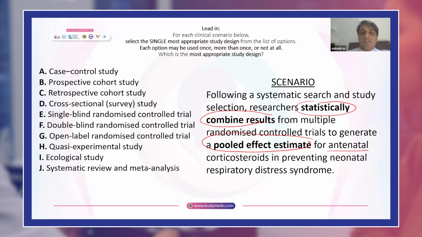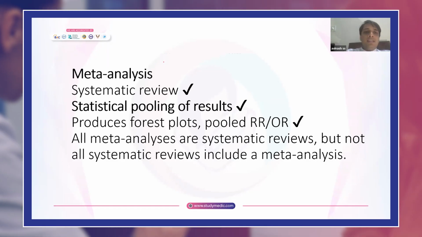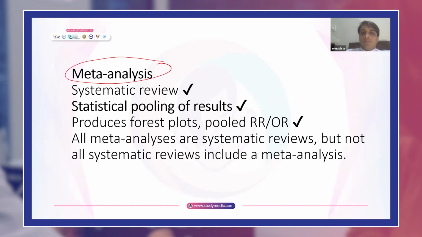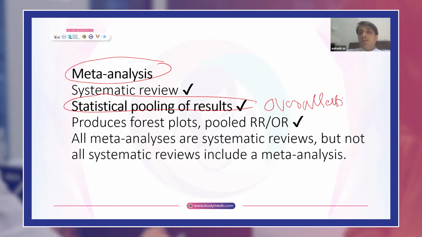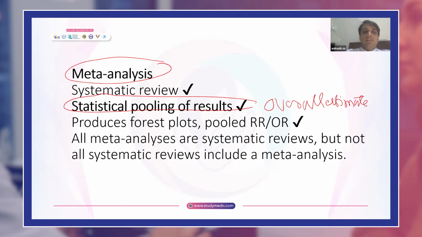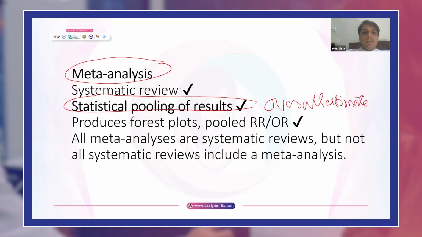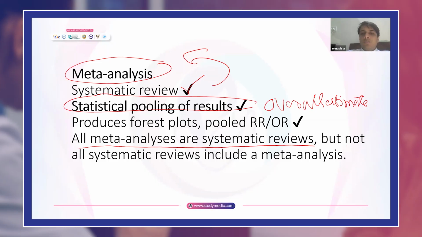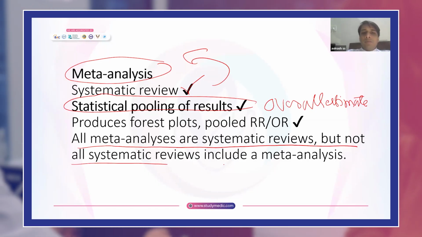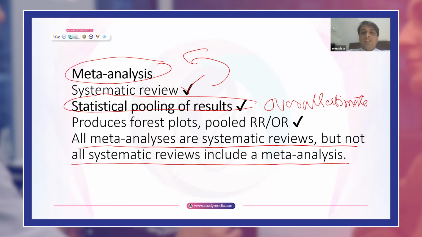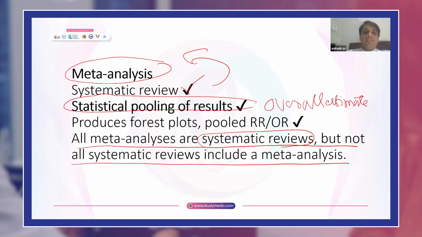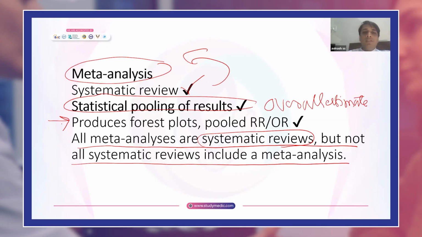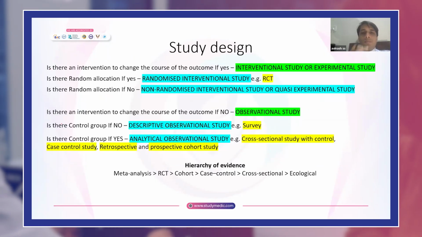So, multiple studies are collected and they are analyzed using statistical pooling to estimate the overall estimate of all the studies done together, and this is called as meta-analysis. The review is done and then analysis is done. So you can see all meta-analyses are systematic reviews, but all systematic reviews need not include meta-analysis. All meta-analyses include systematic review, they have to be done, but all systematic reviews need not include a meta-analysis. Okay, and the representation will be in the forest plot.